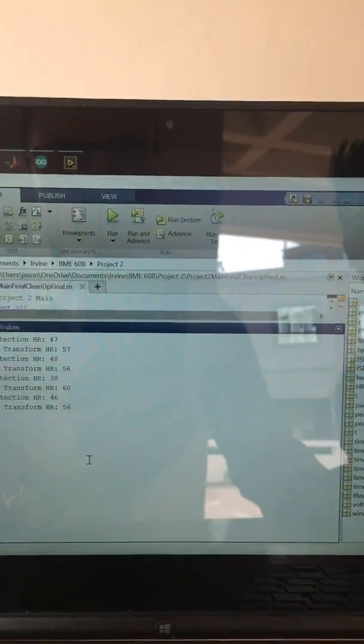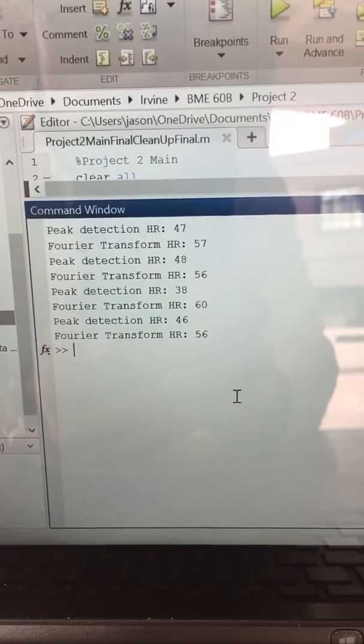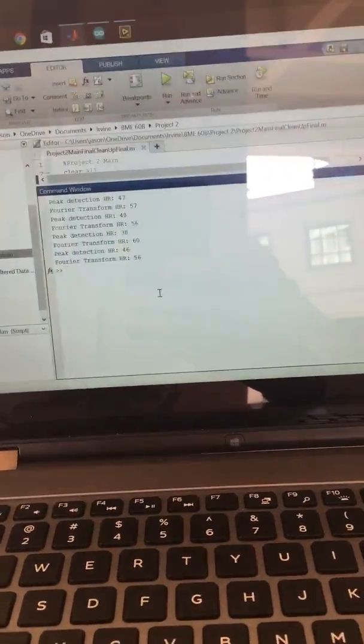If we go back to here, it's a little bit more glitchy with MatLab. We definitely had a more in-depth algorithm for taking noise out in LabView.